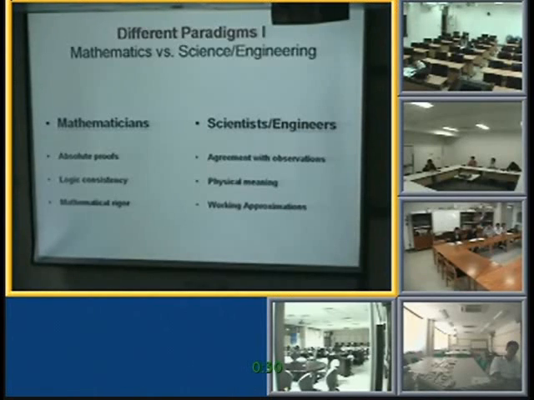And that proof is totally based on logical consistency. The logic is so tight, so rigorous, and the mathematical method is so rigorous. That's what the mathematician lives on. But we are very different. We are looking for agreement with observation. We scientists, seldom will you find a scientist who proved something, or observed something and interpreted something, that will stand for 2,000 years. Very, very few.